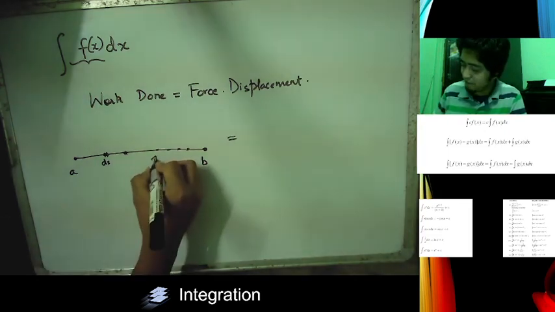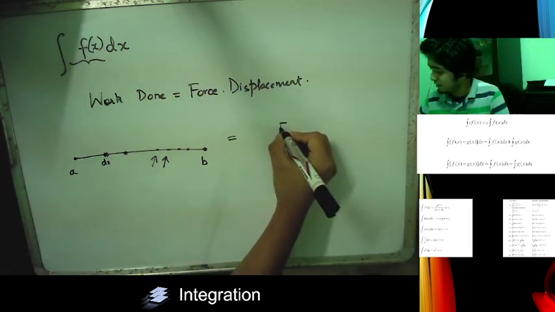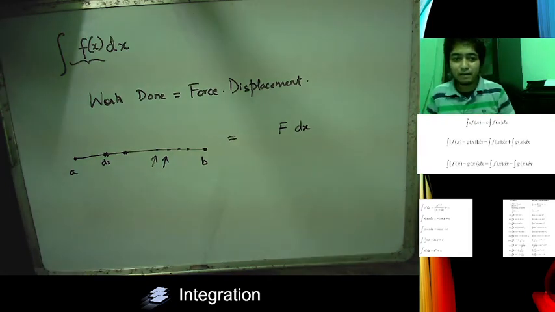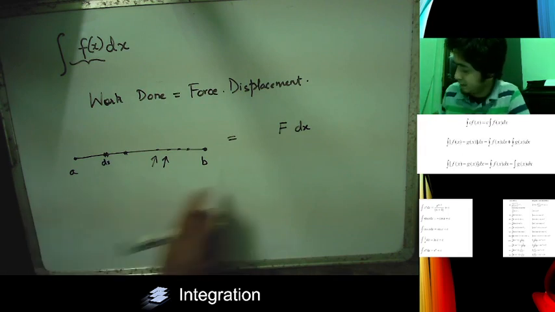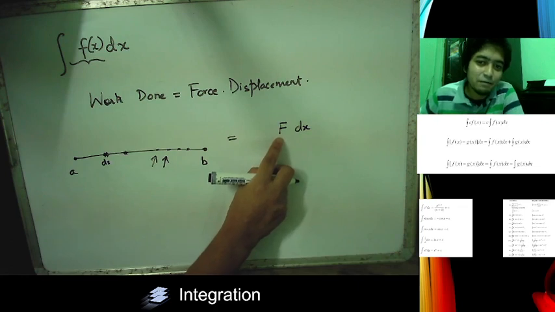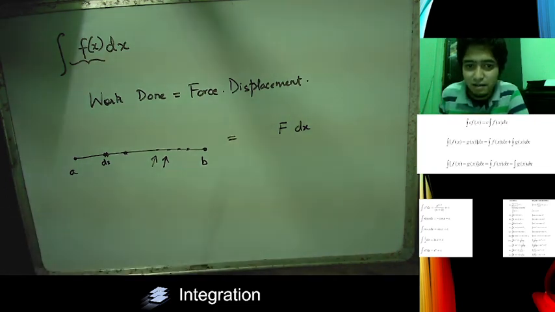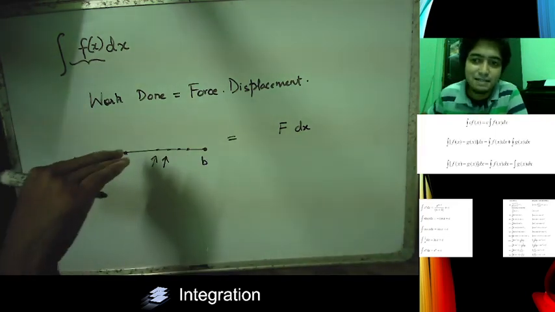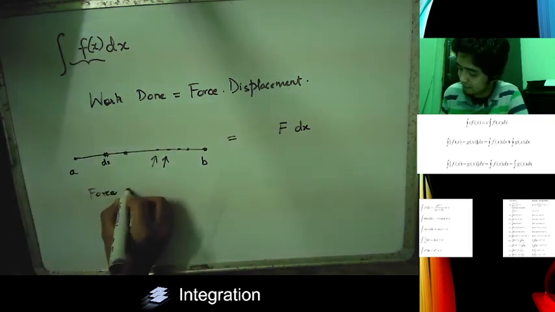For each and every one of these portions, we can write something like this: f dx. But you should be very careful. If I write it like this, it gives the idea that the force is constant, which is not true. It is only constant for a very small portion. But what we can also see from our discussion is that the force changes everywhere. That is, the force changes with x.